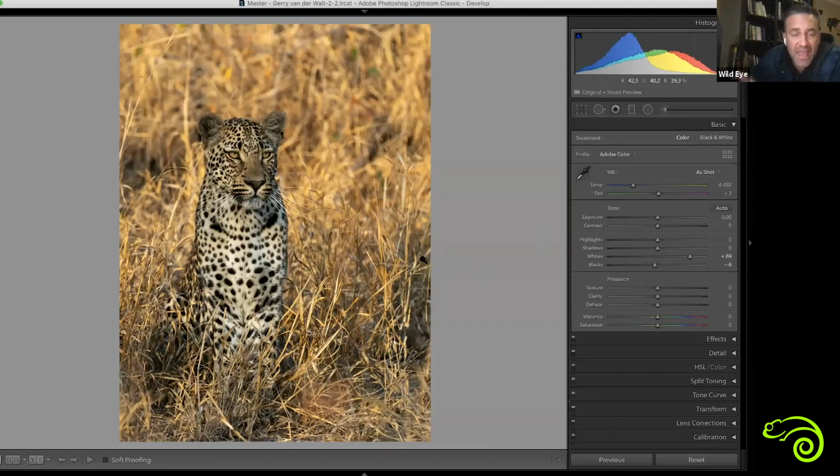Now, at this point, can you guys see that this is a little overcooked from a warmth point of view? It is a little bit warm for my liking. Okay, watch it. If I now look at this, this is where Nik Filters' reduced color cast comes in nicely. Louis will answer that for you now. So if I just cool this down a touch, see how that changes? Just a little bit. Makes it seem a little bit more natural. Okay, but I'm going to leave it for now.